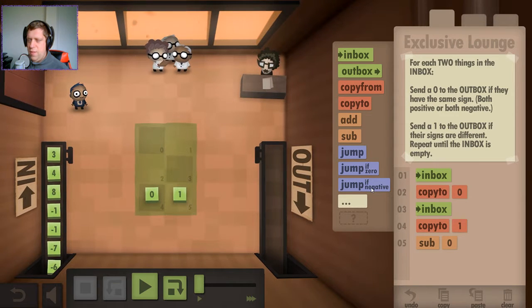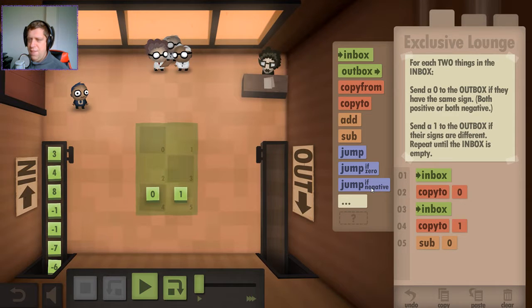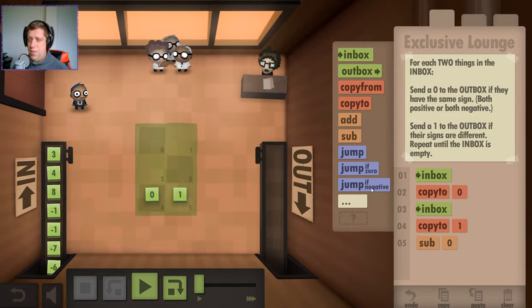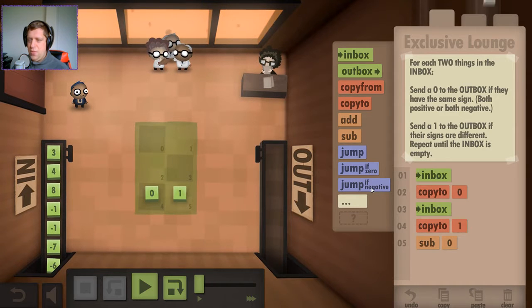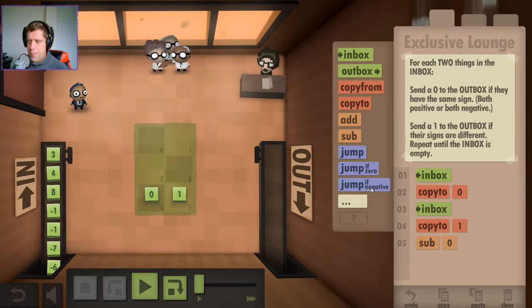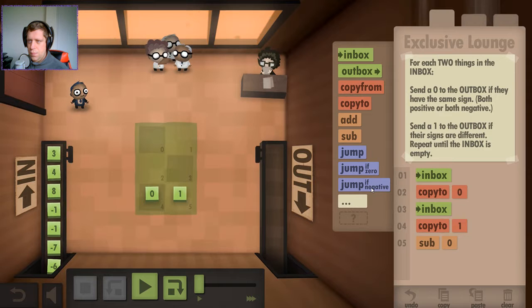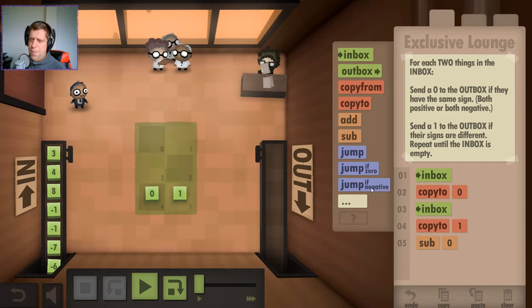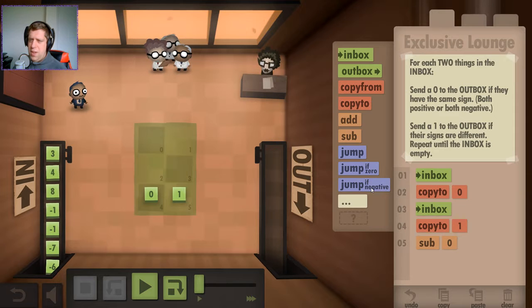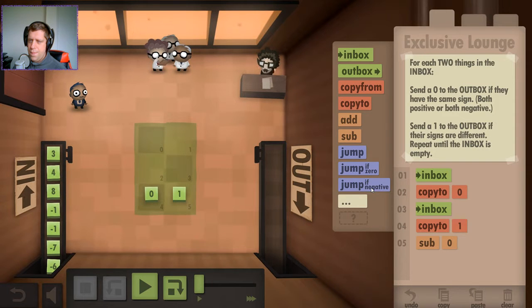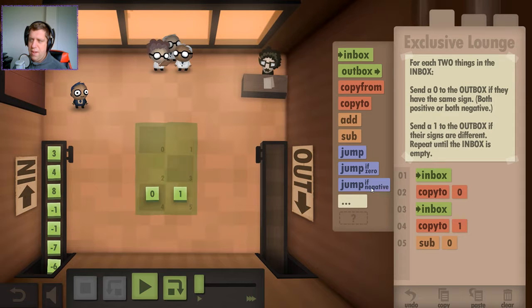Okay, so what about the other way around? Negative 5 minus negative 5 minus 6 would give me positive 1. See, the problem is, I'm just trying to put this through. We look at the next set of numbers. We have an 8 and 0, negative 1. So negative 1 minus positive 8 would give me negative 9. But how can I use that then to compare?